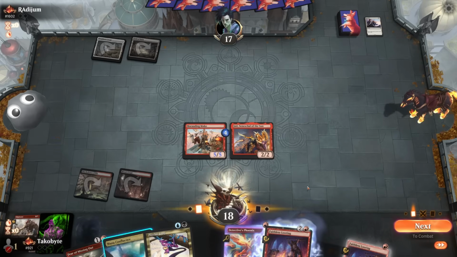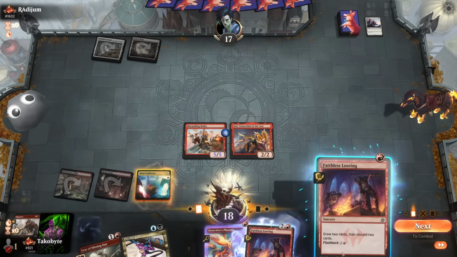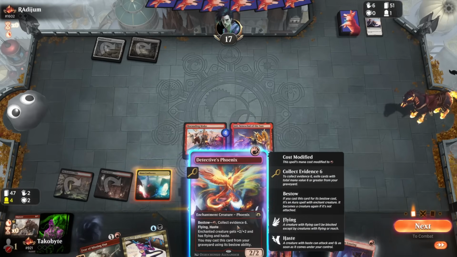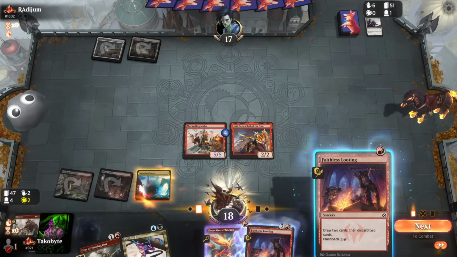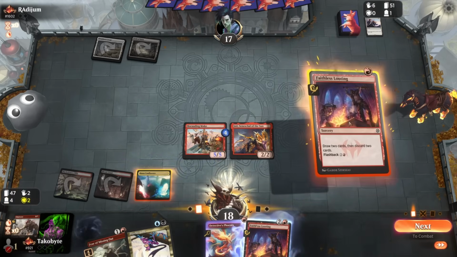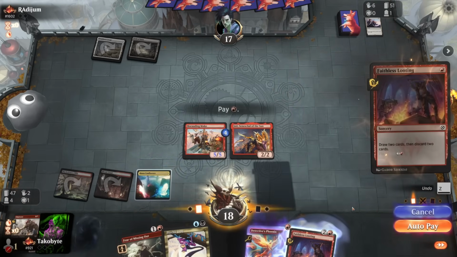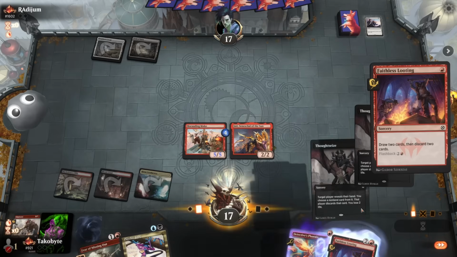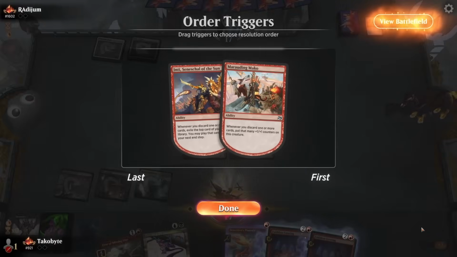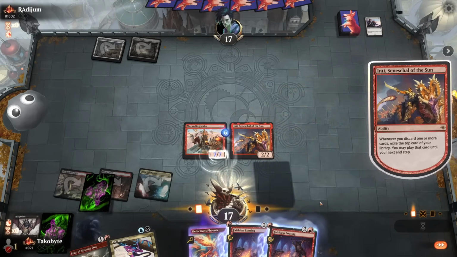Wow. Phoenix to protect against the board wipe, or do we Faithless Looting? I mean, I can always just do this next turn anyways. Just so much damage, you know?